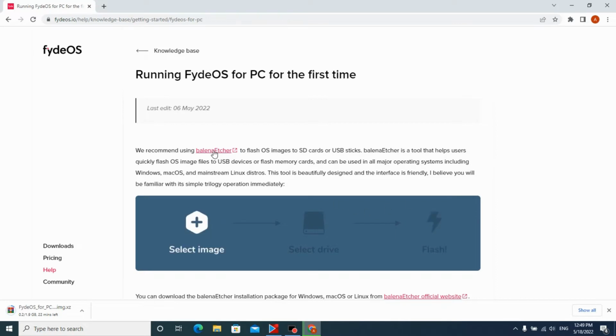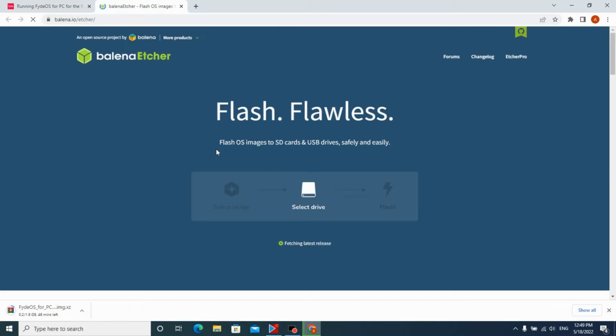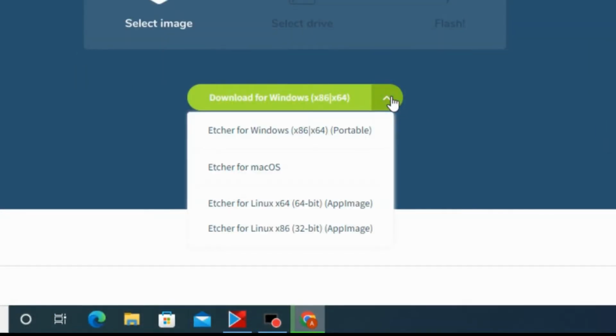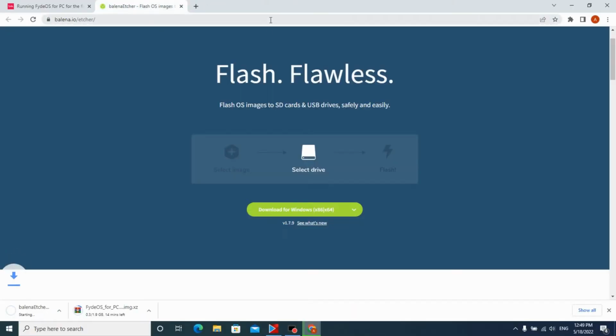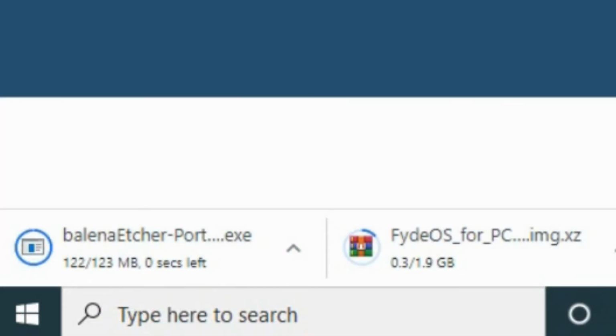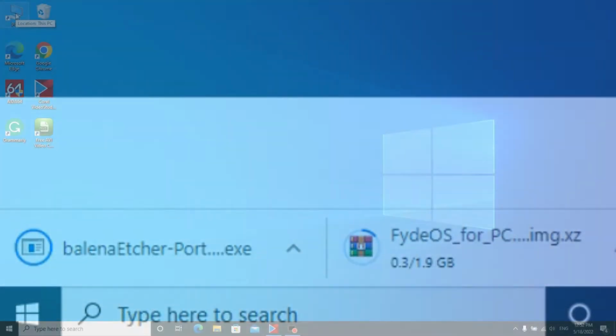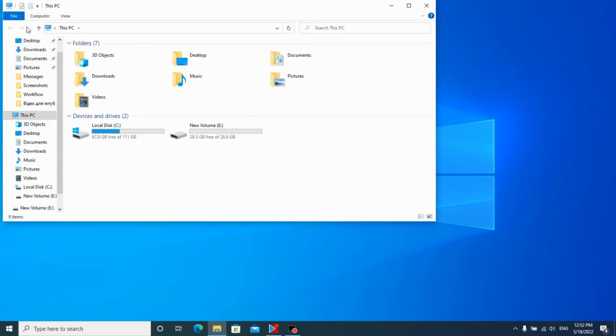So guys, everything is very simple, we just need to click here and download this program. At this page we can choose our operating system. In my case it's Windows 10. So I just click on it and wait until it downloads. After we download our file, we can install BalenaEtcher program.